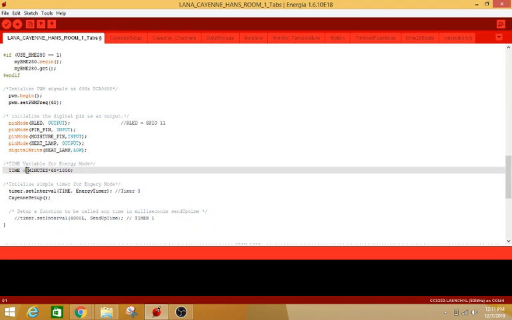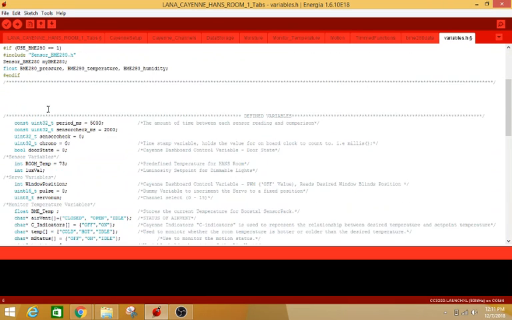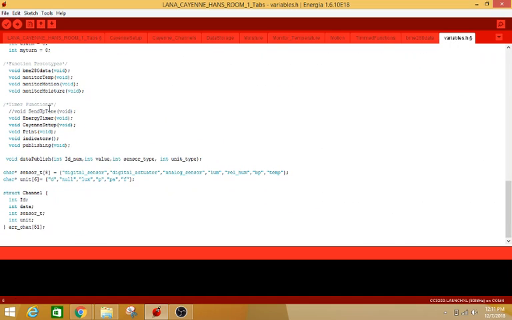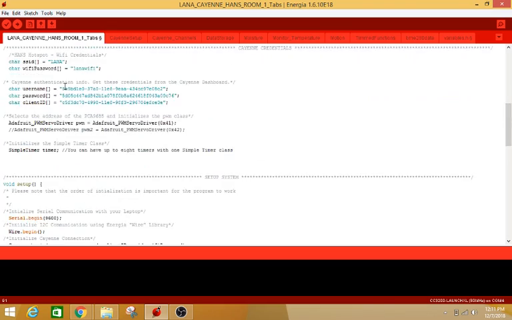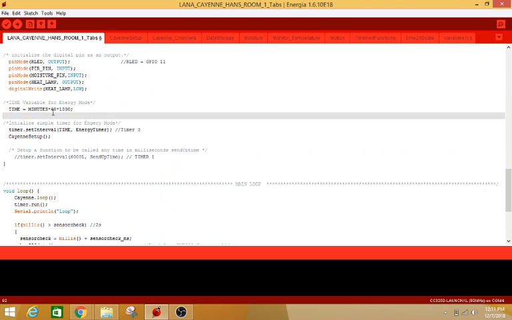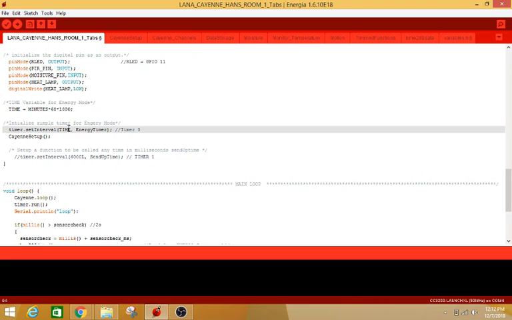If I just wanted to simply type minutes, say I want this timer to go off in, let's see what we have here. If we go to minutes, okay, well, I couldn't really find it, but for minutes, you would type in however many minutes you want. It will multiply times 60 times 1,000 to give you that time, and then finally you would enter it in this kind of format to set it for that timer.